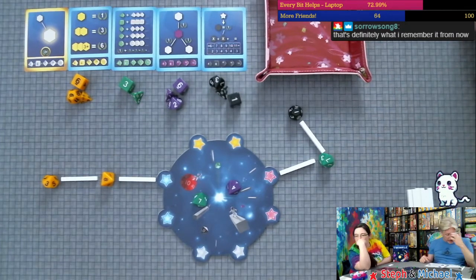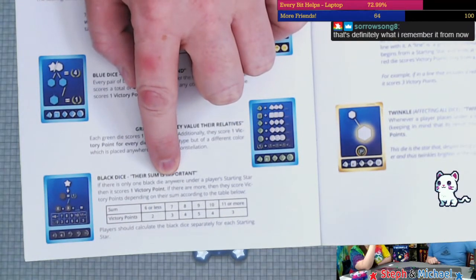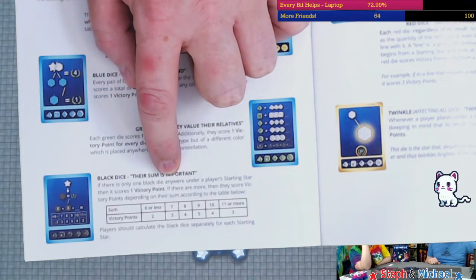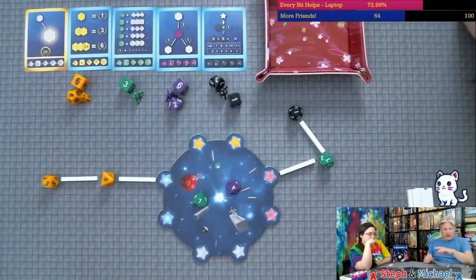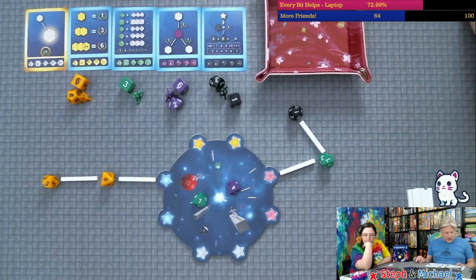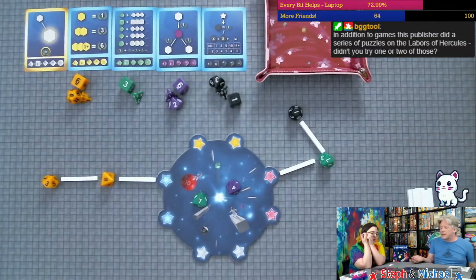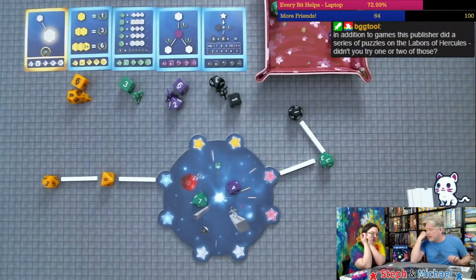Make sure. If there's only one black die anywhere under any... Anywhere. I mean, if you're going to have multiple languages, get it right. Anywhere under a player's starting star, then it scores one. If there are more, then they score victory points depending on their sum. It says players should calculate the black dice separately for each starting star. So you would get two separate totals. Okay.